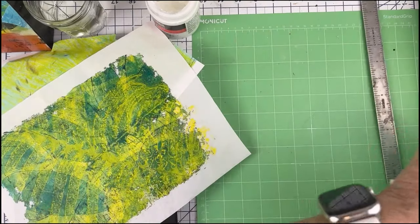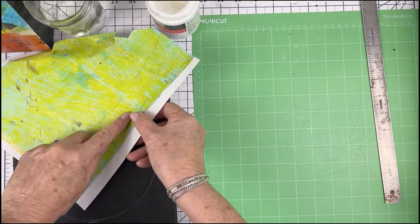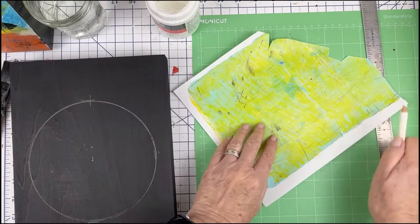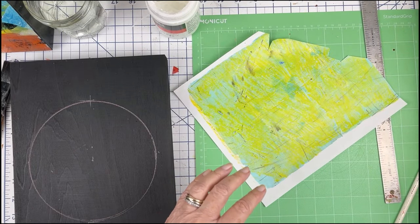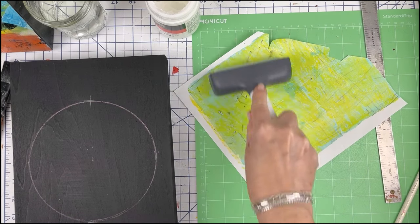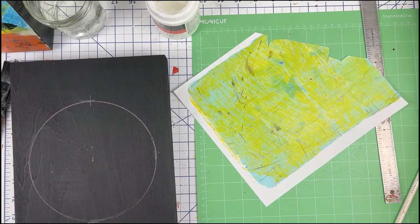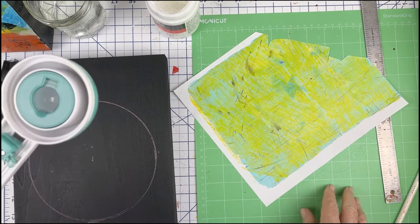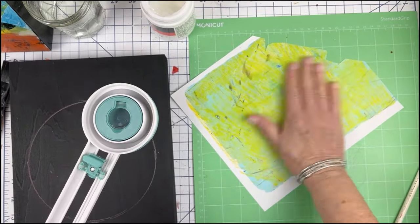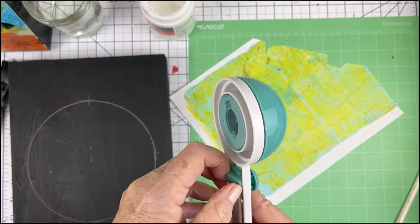All right, I'm going to cut an arc somewhere around here. I'm just going to lightly pencil in where I think my arc needs to be. Oh, I didn't even see that. Can't even see it. This is a Cricut mat that is slightly tacky. I've used it for a long time, and so it's no longer a really strong tack. But it's perfect for this purpose. Keeps the paper down.